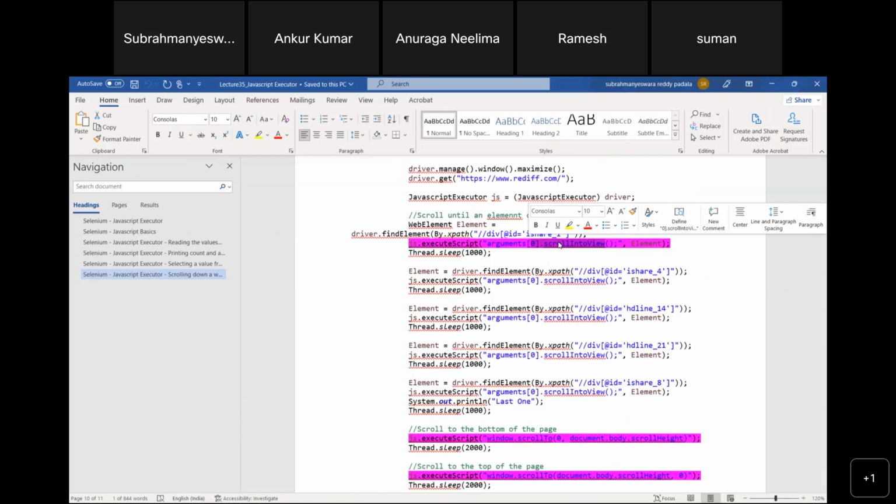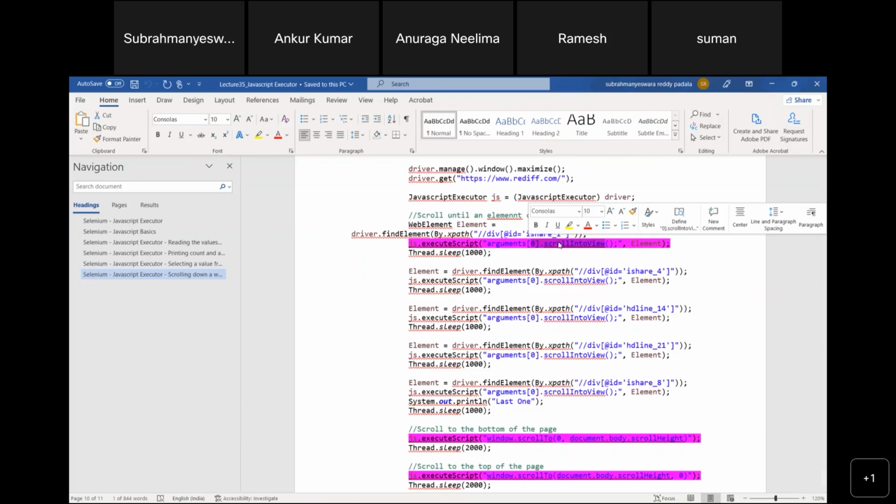Yeah, got it. It is one of the options. But if you use it by number of pixels, you may get issues, because the position might change based on your browser size or your pixel density.